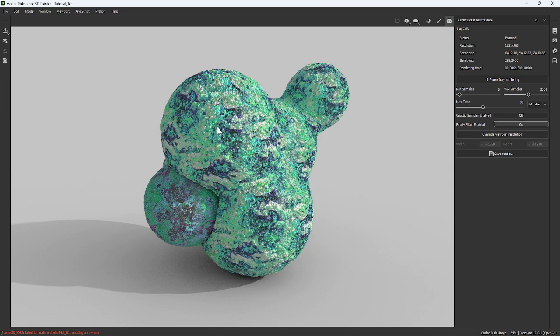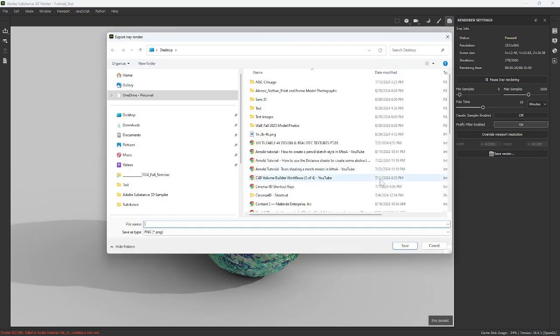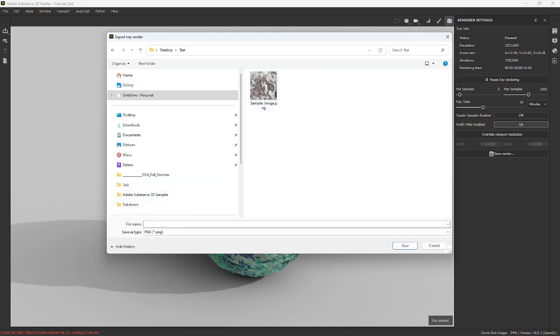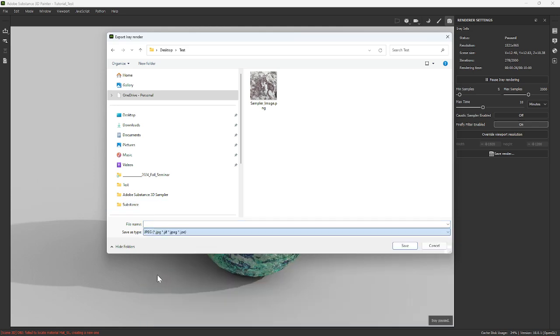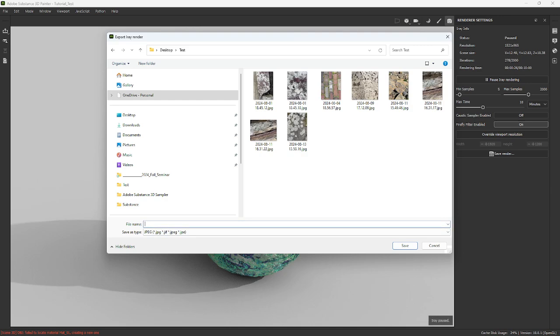Oops, sorry. Don't save it with the name JPEG. Let's save this render. Where were those tests? These had my sample images in here. So this is fine because I know where this is. If we want the background, we want to say this is a JPEG, so save this as a JPEG and we'll call it render 1.